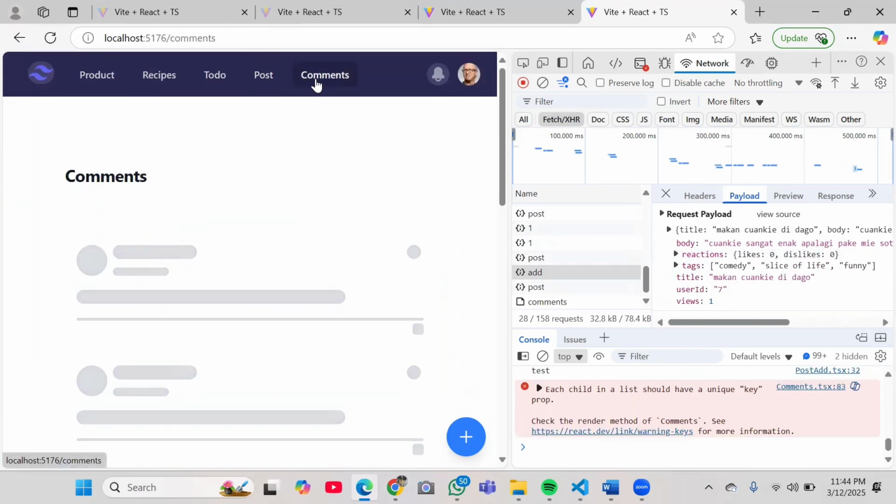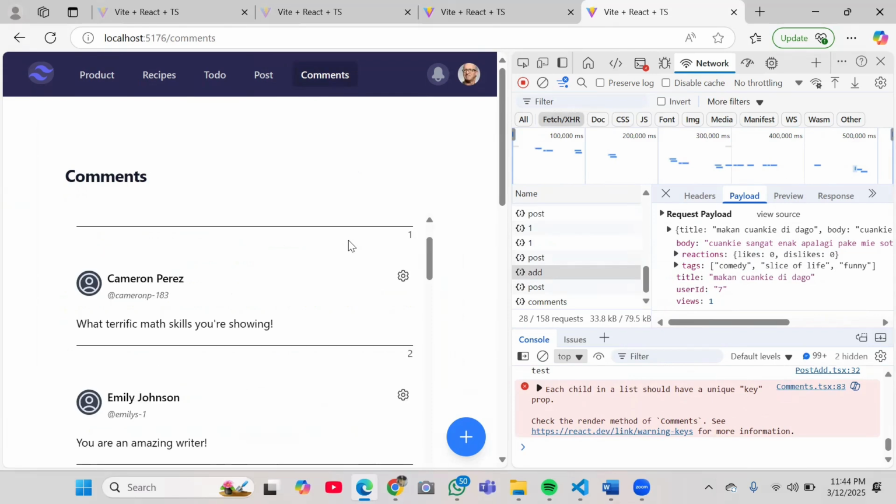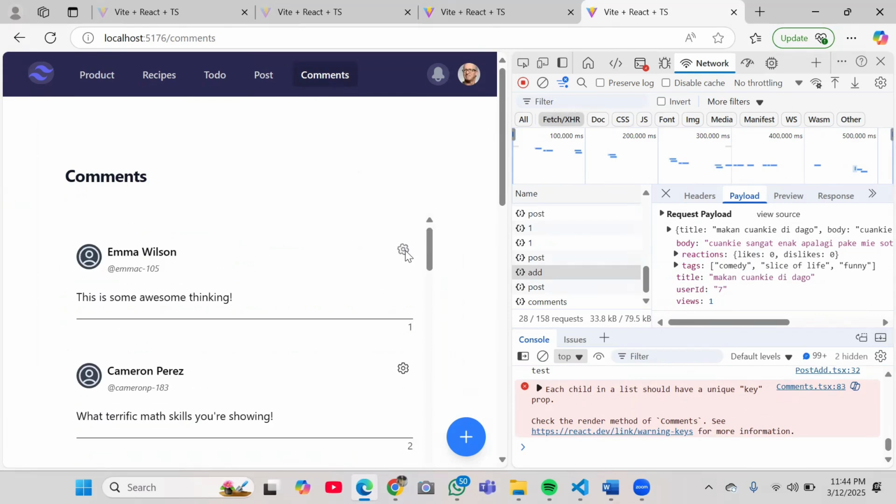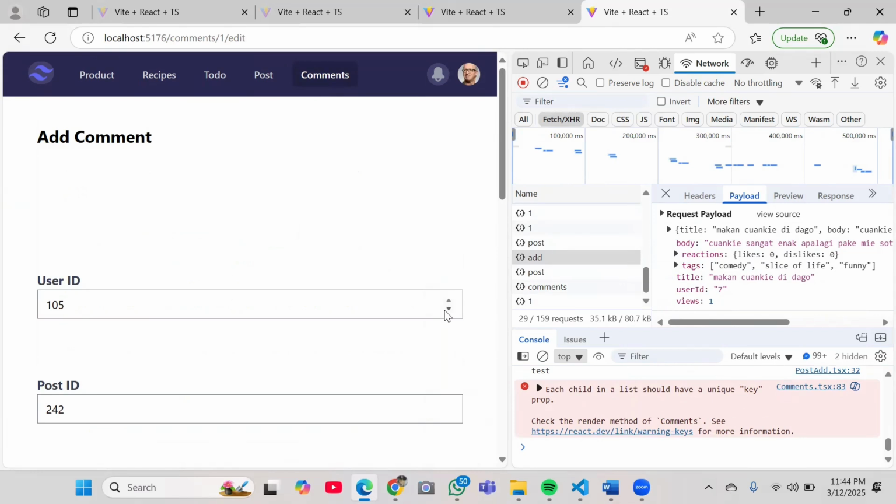Then we go to the comment for the last. First we edit it. We change the user ID to 100.